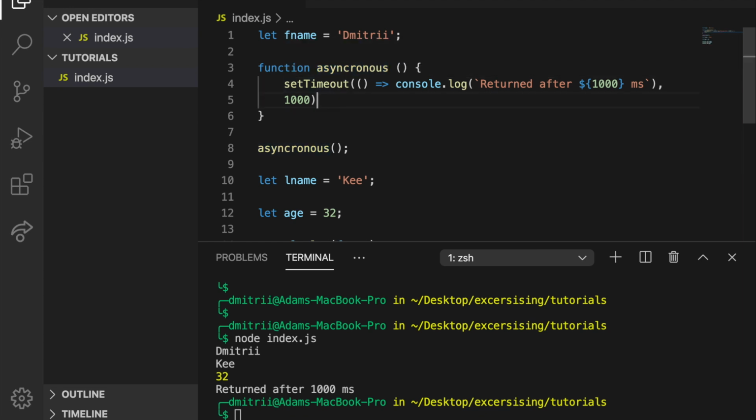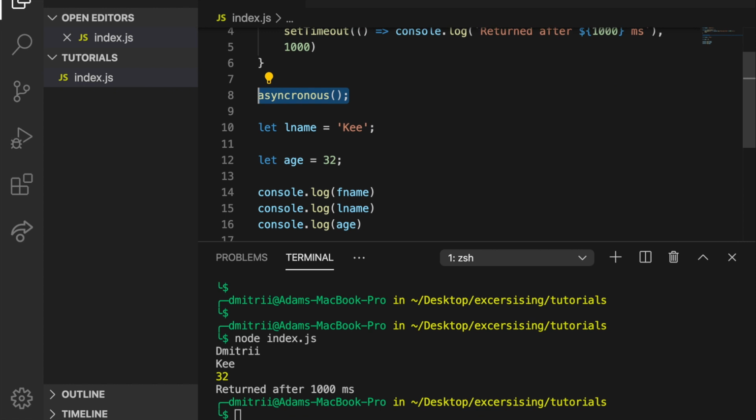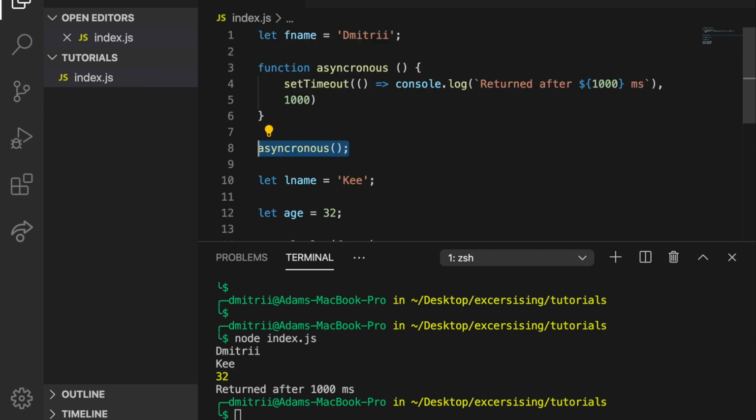This function will take some time to execute, it's not going to be executed immediately. So it's going to postpone this function for a certain amount of time. In this case, the time is predefined, but the most important thing is this piece of code is not going to be executed immediately. It's going to be delayed.